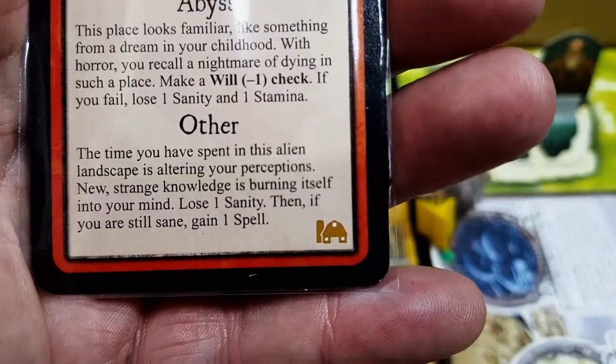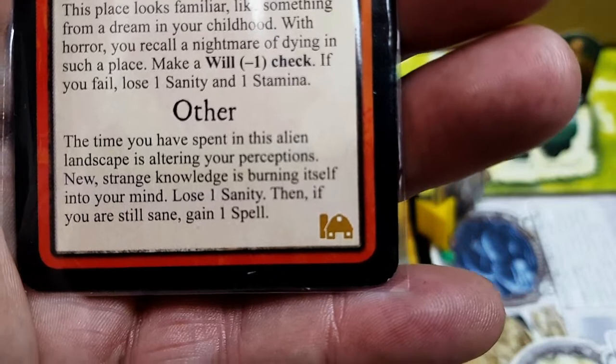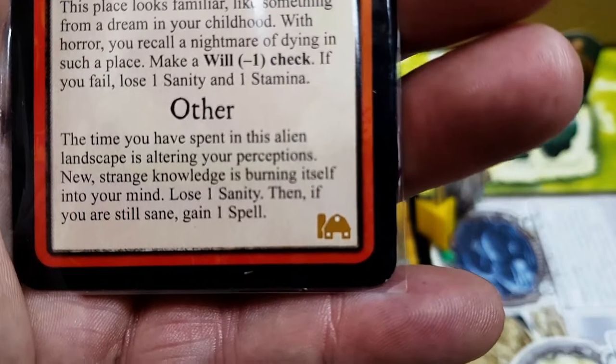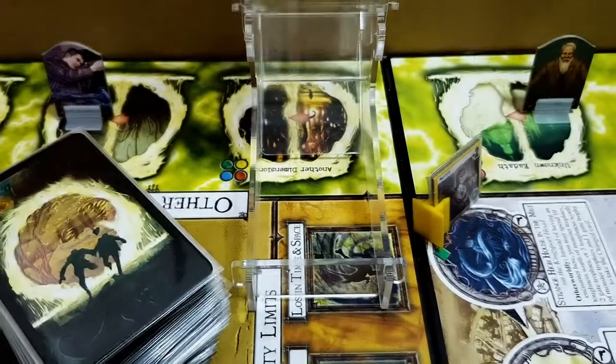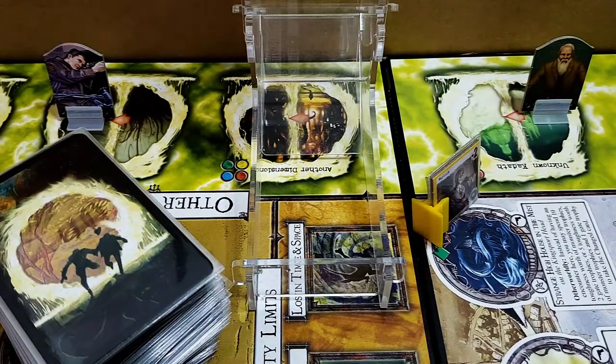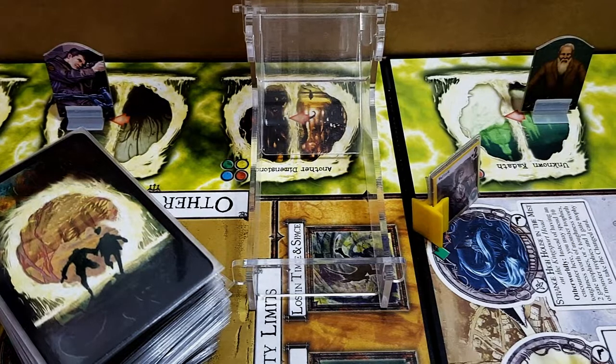The time you have spent in this alien landscape is altering your perceptions. New strange knowledge is burning itself into your mind. Lose one sanity, then if you are still sane, gain one spell.